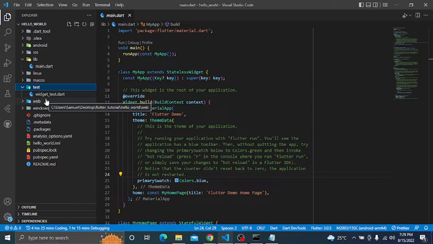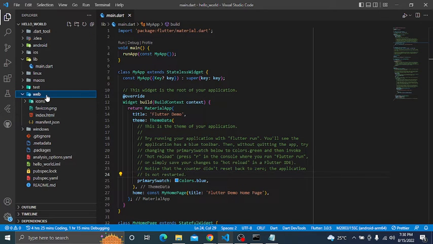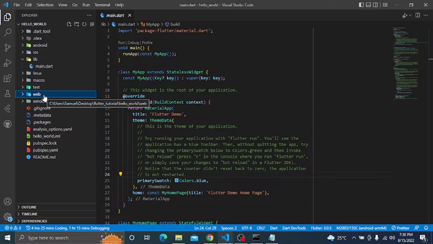You can create a test around it to see if the 2 plus 2 is actually returning the exact response you need, that is, the response you are getting is what you are expecting. That's what this test folder is for. Testing is like an advanced topic, but once you start your mobile development career, you get to know more about it. Then you have the web folder for web development.